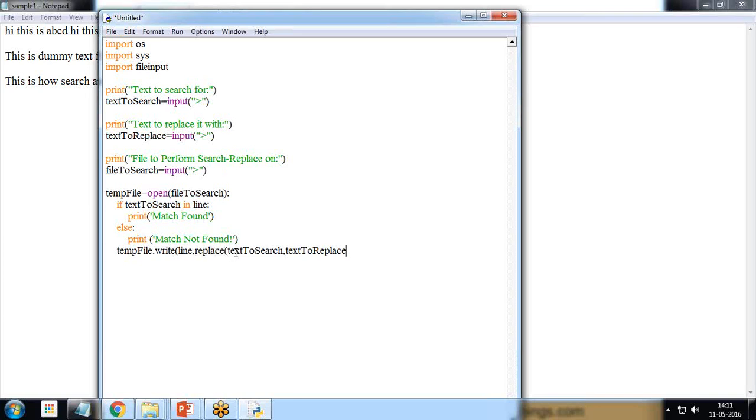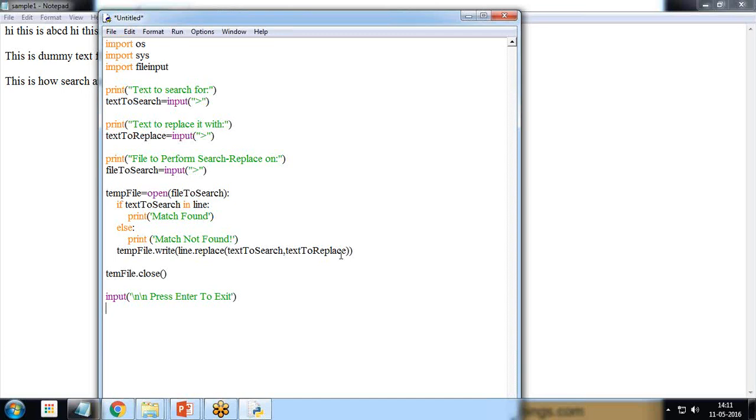This replace function will replace the word which we want to search with the word or the letter with which we want to replace it. Once it is done, the temp file should be closed, temp file dot close. And finally, I print a message input, new lines, press enter to exit.